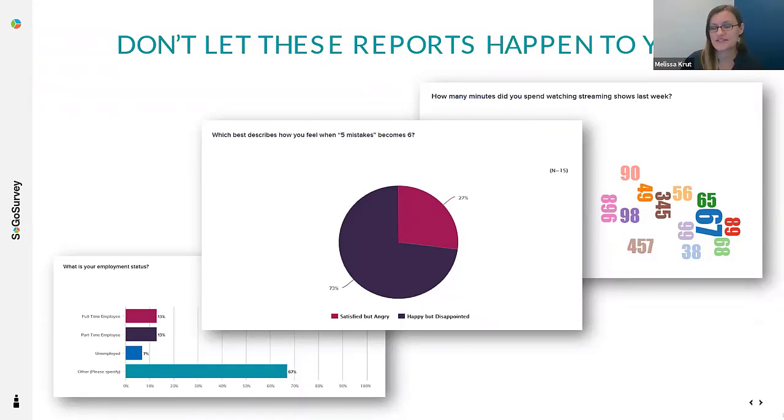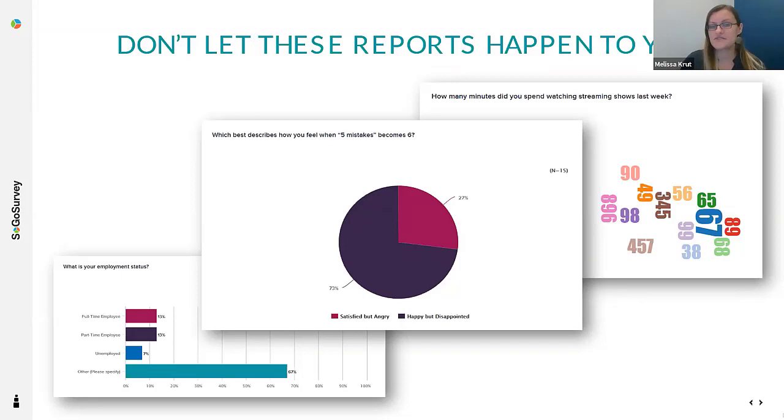This is really unfortunate to see text boxes when people expect to have a bar graph. And the bottom one on the left, the employment status. The other one that we see just at a glance, you can see other. If you can't figure out the right categories, that other is overwhelming. 67% of respondents chose something other than what you had in mind. That's totally possible. In our example, we've thought of several things, not to mention side hustle. There are a lot of different things that we could add to that list.